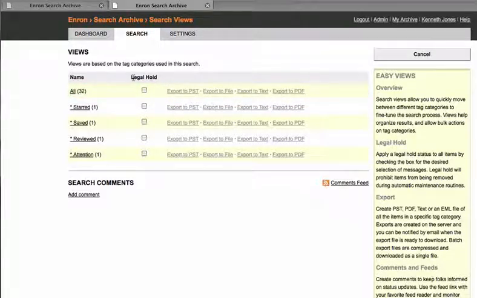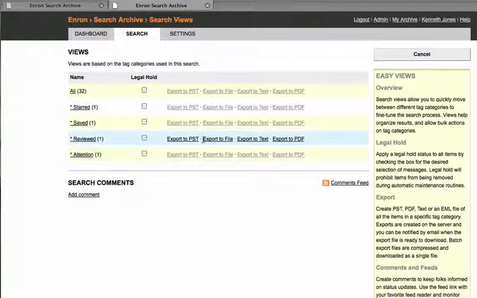You'll also notice that we have this legal hold feature. This is important for compliance purposes in order to make sure that messages are always available within the archive system regardless of policy and retention, that if a message is part of an active or ongoing investigation, it needs to maintain itself in that archive.